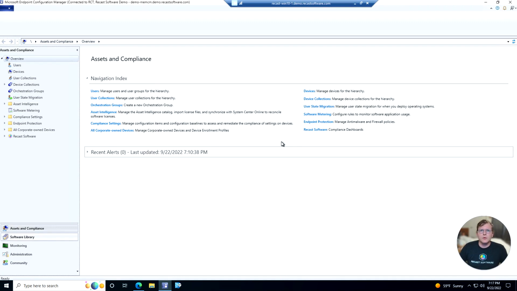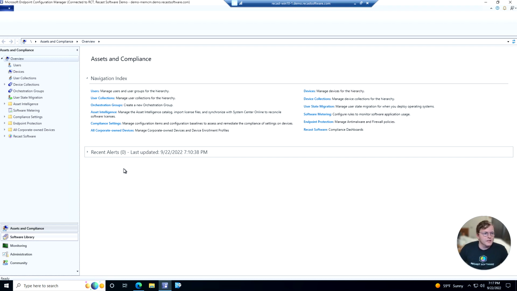In this feature demo, we're going to be taking a look at the Active Directory Cleanup Tool dashboard that's offered within Right-Click Tools Enterprise Edition. The AD Cleanup Tool dashboard gives you an all-in-one view into devices that you have in your Active Directory environment, Config Manager, or both. It allows you to see what's missing in AD versus what's missing in Config Manager and take the appropriate steps from there. So let's go ahead and take a look at the dashboard itself.